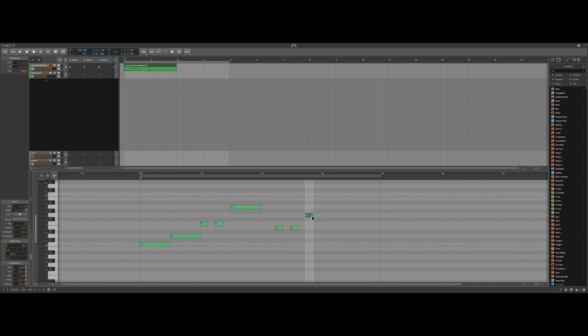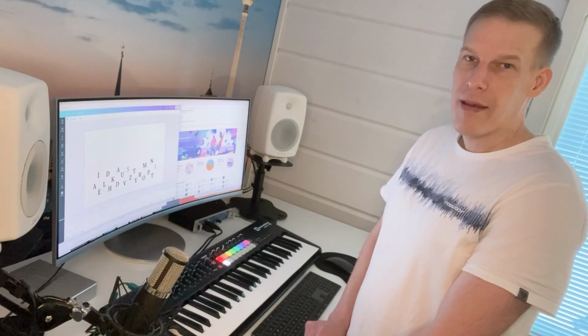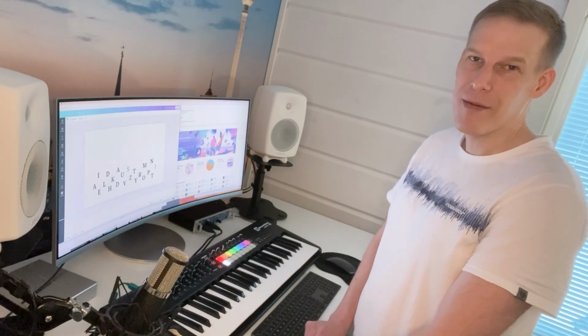You have probably tried to write some melodies by using the mouse only, and while it's totally possible to come up with great sounding melody lines, it's slower and more difficult than what it needs to be. So if you were able to play an instrument, it would be easier for you to just drop in the notes and move on. I think the perfect analogy would be writing a letter or writing a book.